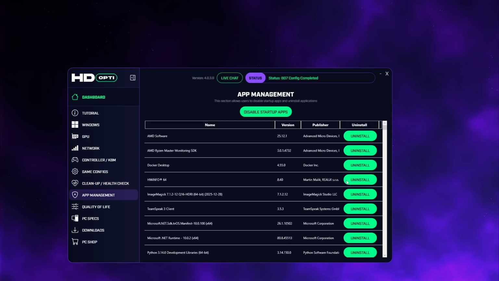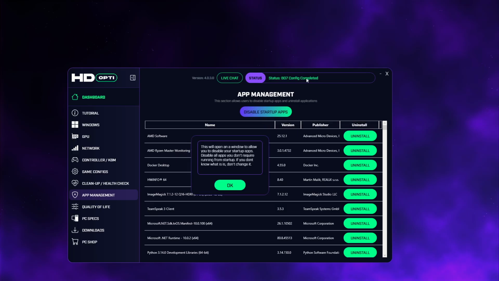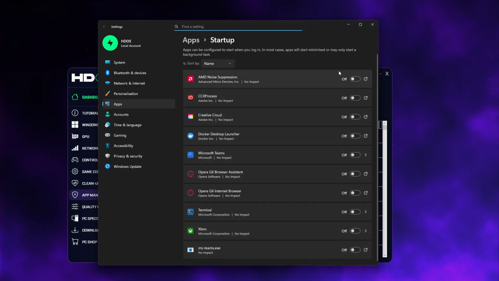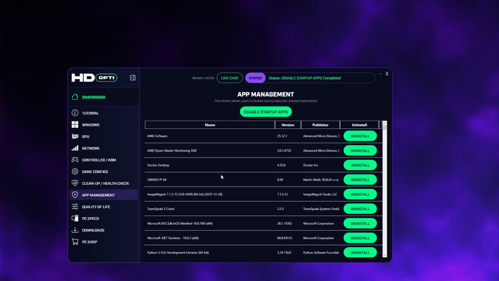App management, we've just got some uninstall function here. We've got disable startup apps. This is a big one. A lot of people just have everything come from startup. So Discord, their browser, Steam, their iCUE app, for example, for all their fans and their colors on their RGB. All you got to do is click in here, disable everything that you don't need. Some people may want to have specific things like an audio driver. That's fine to run. But yeah, make sure to go through that. Disable everything. Yet again, restart your PC to see the benefit there.